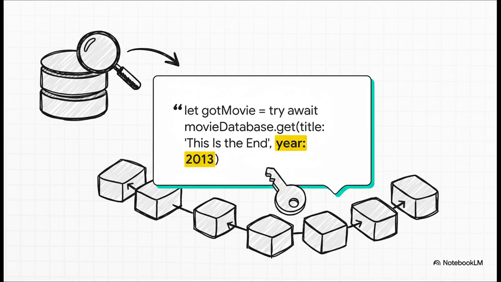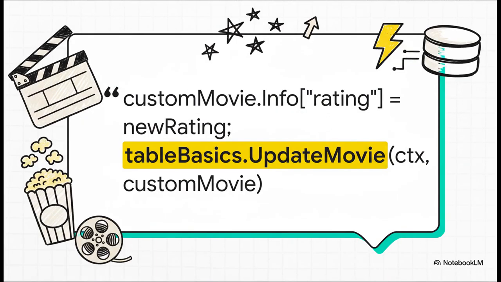Because that combination is unique, DynamoDB just zips right to it and grabs it for us. Super, super fast. But what if you don't want to replace the whole movie record? Maybe you just watched a movie again and decided to change your rating from an 8 to a 9. You don't want to rewrite the title, the year, the plot, everything. That would be wasteful. For that, you use update item. It lets you pinpoint just one or two little pieces of the item to change, which is way more efficient.